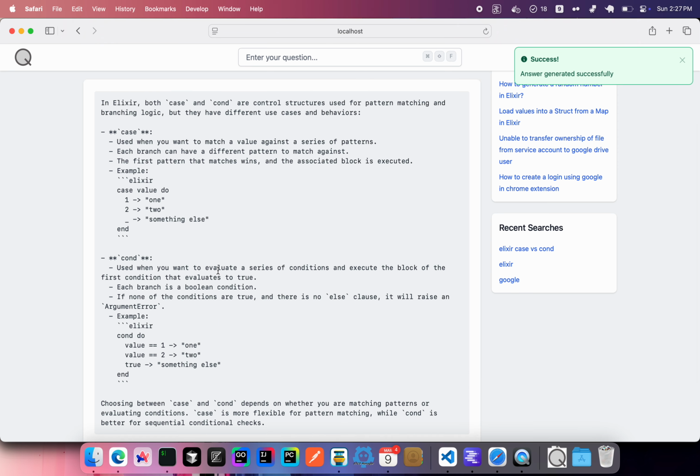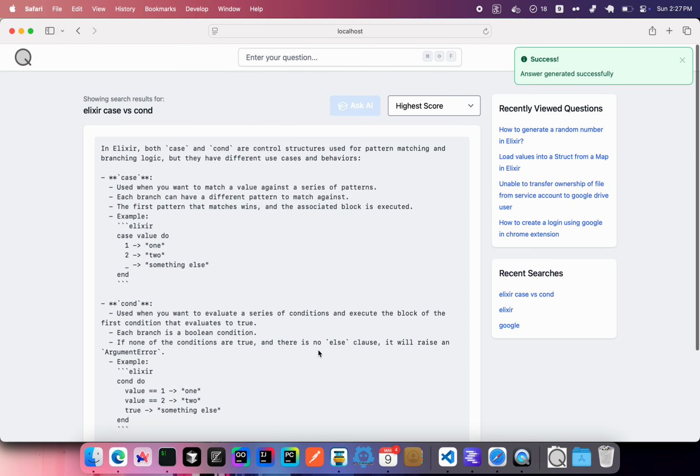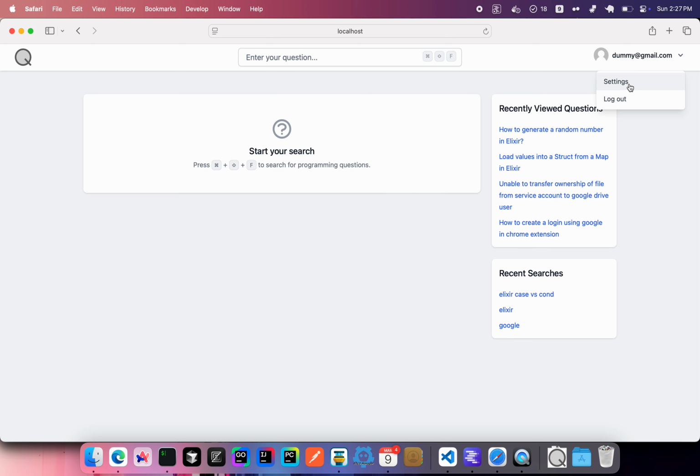But yeah, it's giving us a nice differentiation and the intended use cases of both these keywords, and it's giving us a nice conclusion. So yeah, and you can see these recent searches being updated, and you have all these different views.